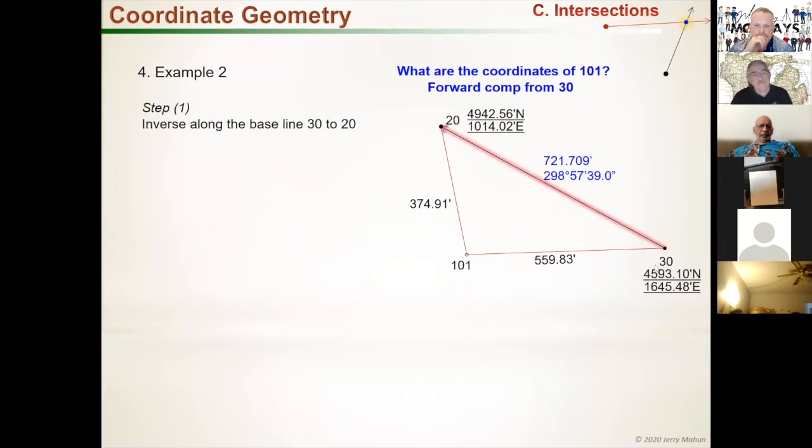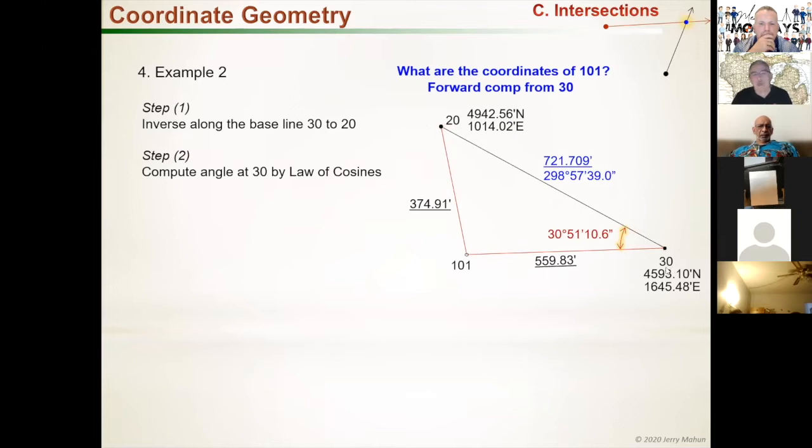So we need the direction of this line or the direction of this line here. If we first do an inverse, now I'm going to go from point 30 here, so I established the length and the direction of this line. So I got my 3 sides. To compute this angle here, I'll use my law of cosines. Now, the law of cosines is not ambiguous like the law of sines is. Whenever you take the inverse cosine of something, it'll always give you the correct number from 0 to 180 degrees on a calculator. It's not ambiguous like the law of sines can be.